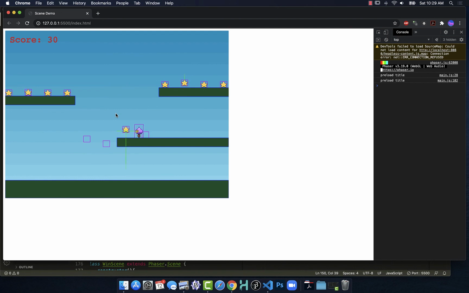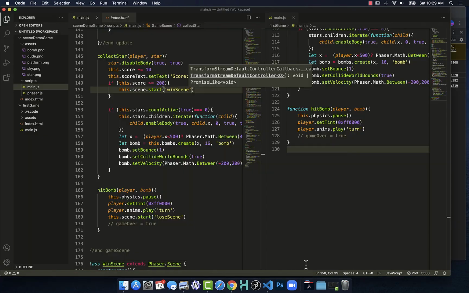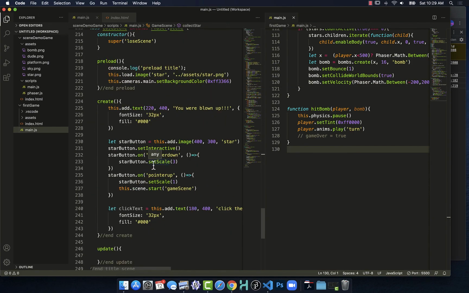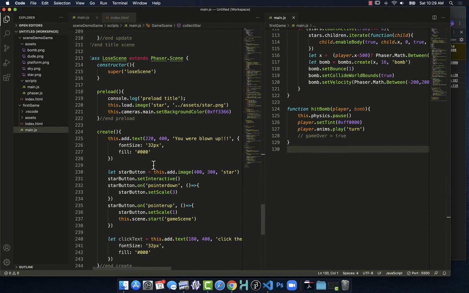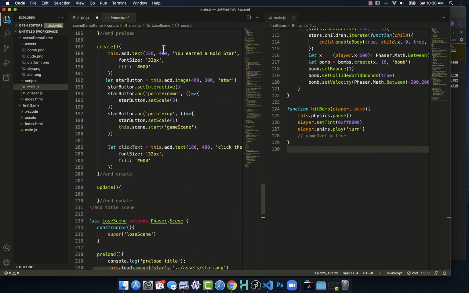This time we're going to go through and verify we lost and then go back and change the value. So let's see if this works. Let's go get ourselves blowed up. Hey, okay, we blew up. So we've proven it works. We just need to go into the win and lose screens here. And for that top text, instead of putting that text there, let's put it at, say, 200 for that scene and 200 for that scene. So now they're at different Ys.